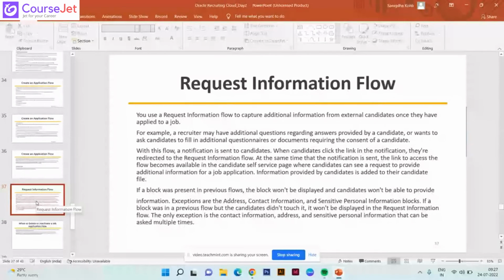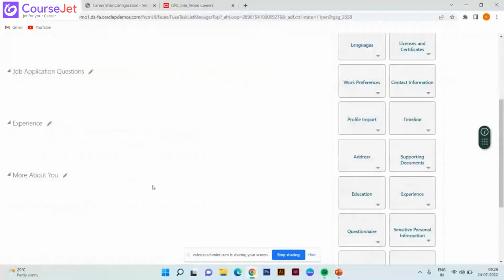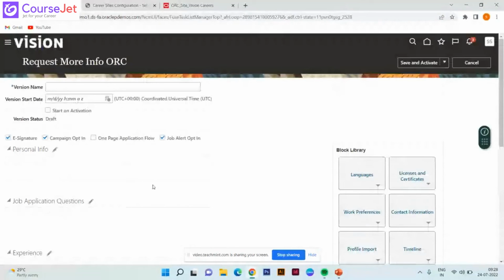Immediately one email will be sent to the candidate saying the recruiter has requested some more information, please click on the below link. When the candidate clicks the link, they will be redirected to the external portal automatically, and the flow that we are configuring here will be opened.